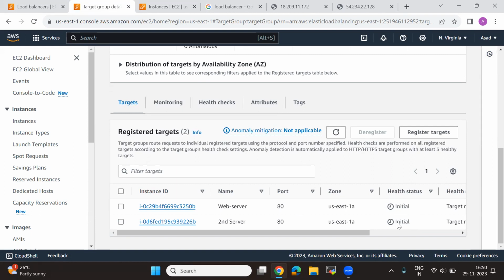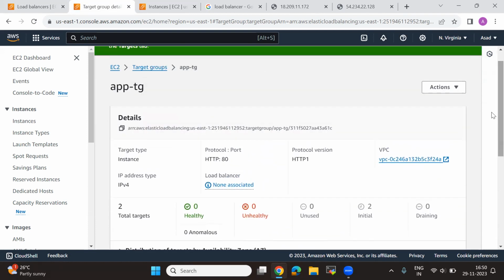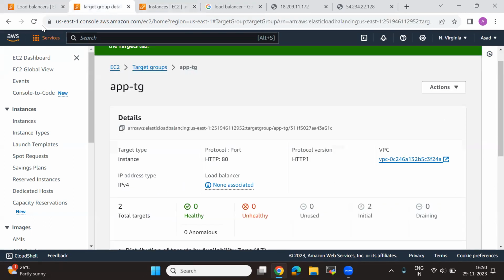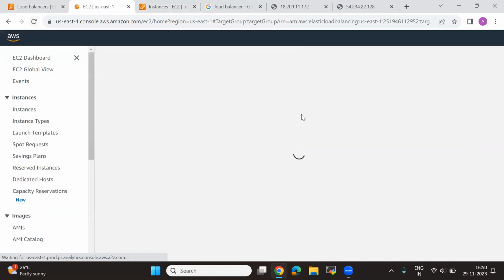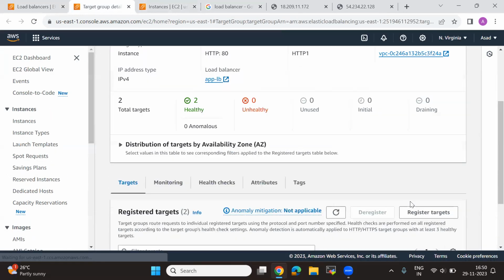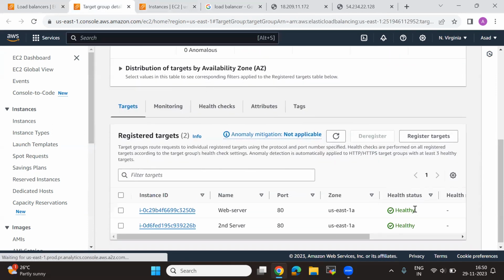Earlier it was unused, now it's initial. So it's active now. Let's go to this page. You see, we got the message: healthy. It's able to use the index.html.